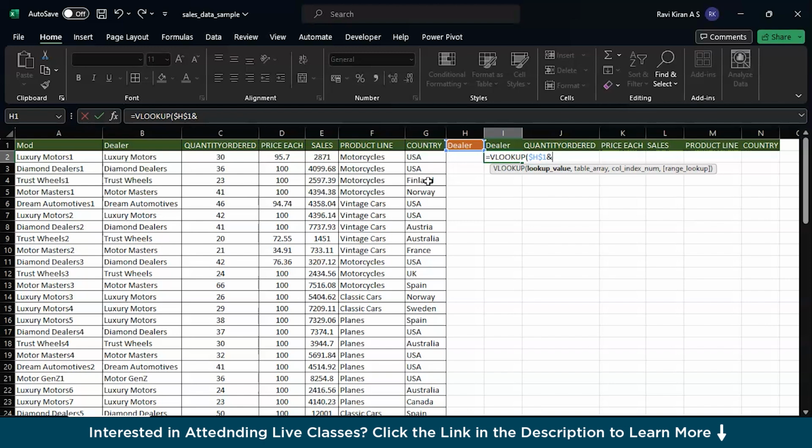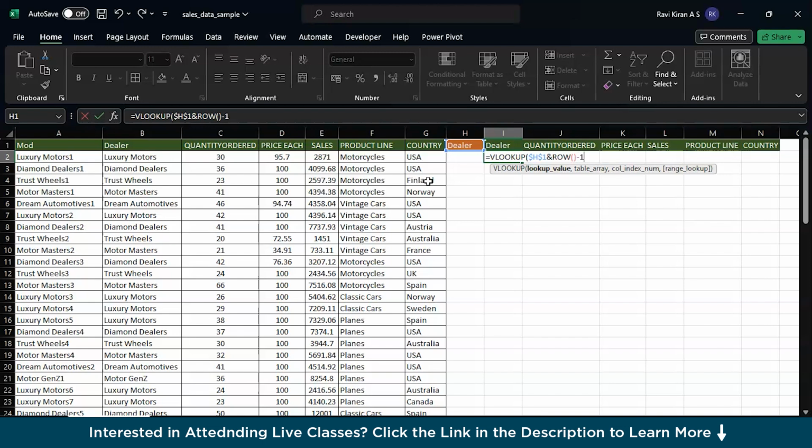So this is the first occurrence, this is the second occurrence. For that, we will use the ROW function. So ROW, and we are giving the row reference to this particular cell, right? And we want that particular cell to start from number 1, right? Currently, we are at row number 2.